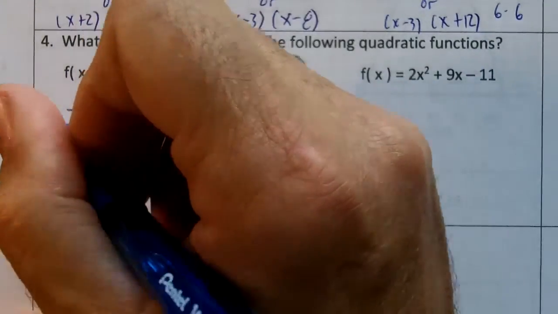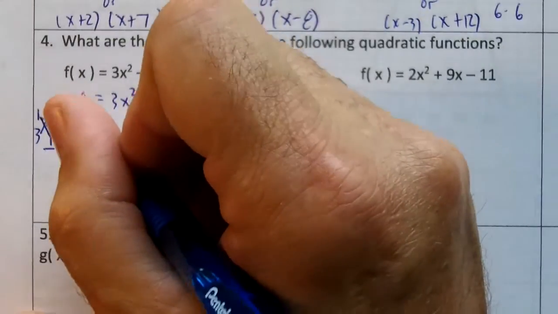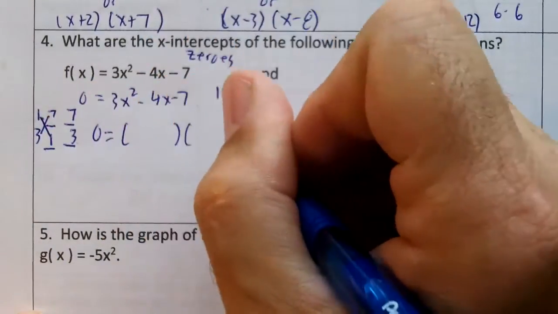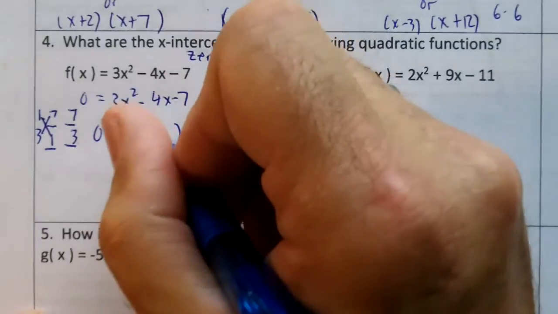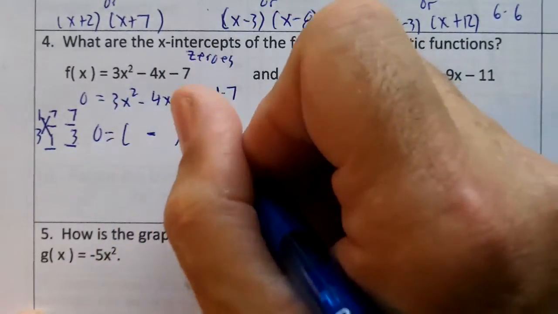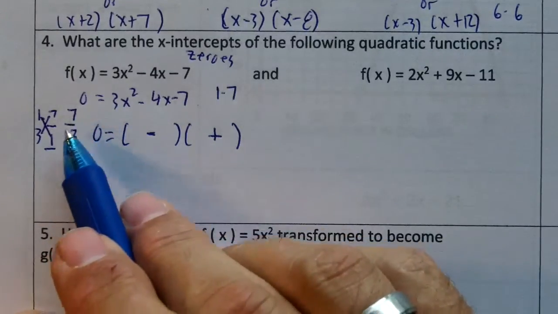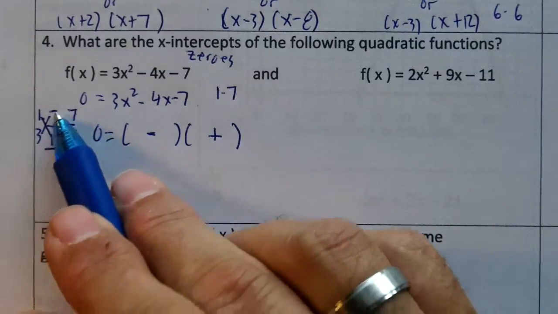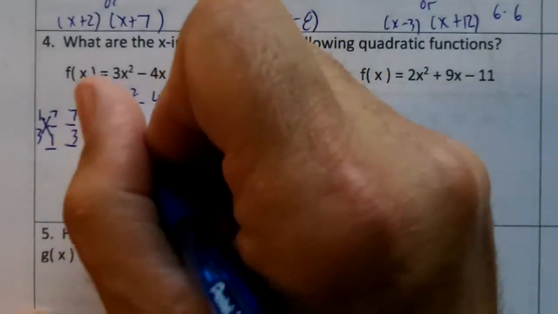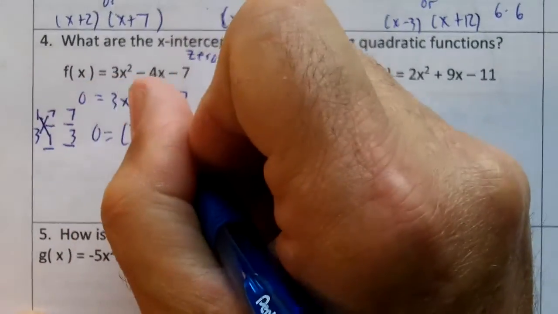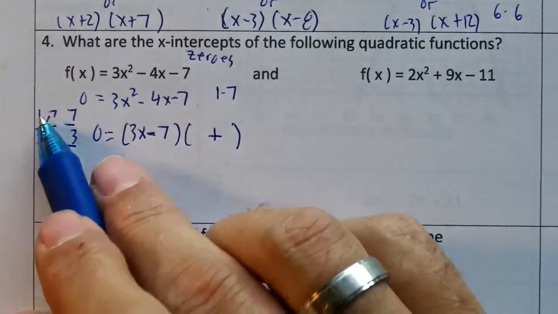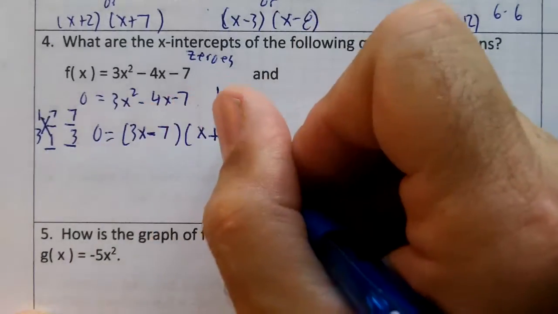Put an X in the middle of your 4 numbers. Put 0 equal and draw your 2 parentheses. This negative sign drops. This means they're going to be different signs, plus and minus. Okay, now then 7's larger than 3 and 7's right here. The 3 and 7 go in the first parentheses. So 3x minus 7 goes here. And in the other parentheses, I'm going to have x plus 1.